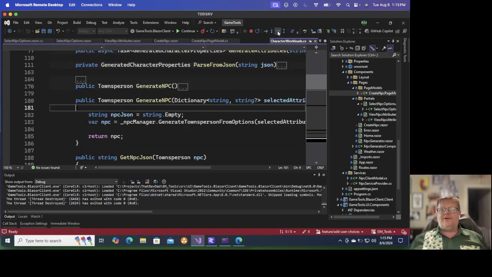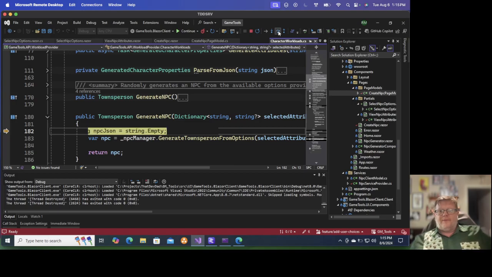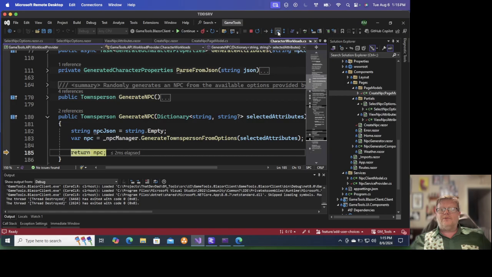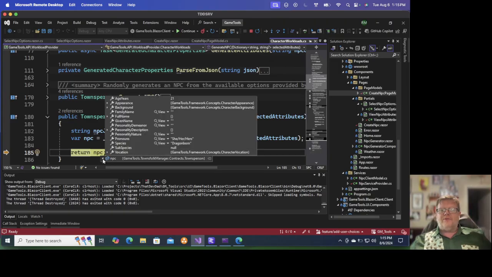So let's hop in here. Add our selected attributes. We're still good there, and we're in the character workloads. And we should have, good, we've got a dragonborn.